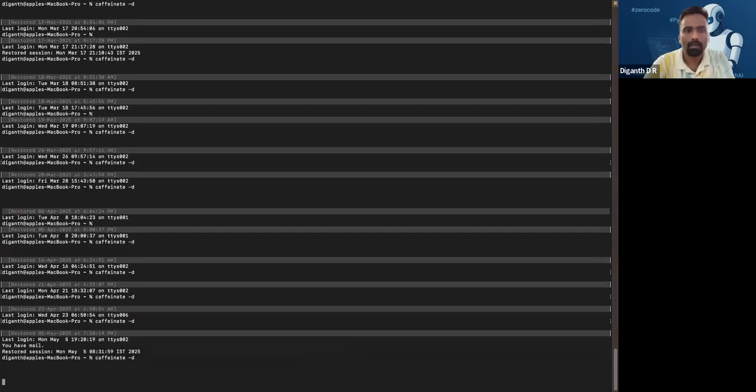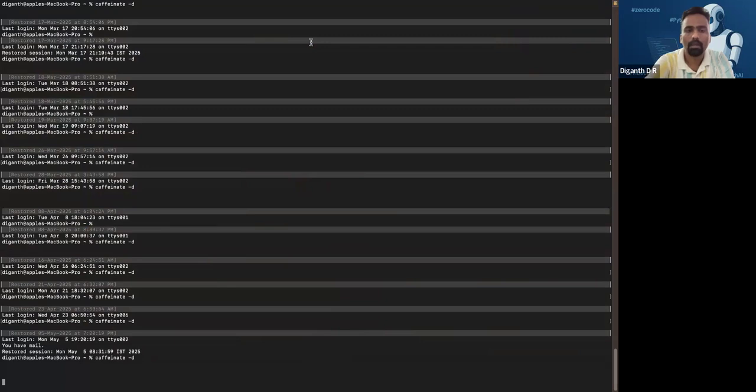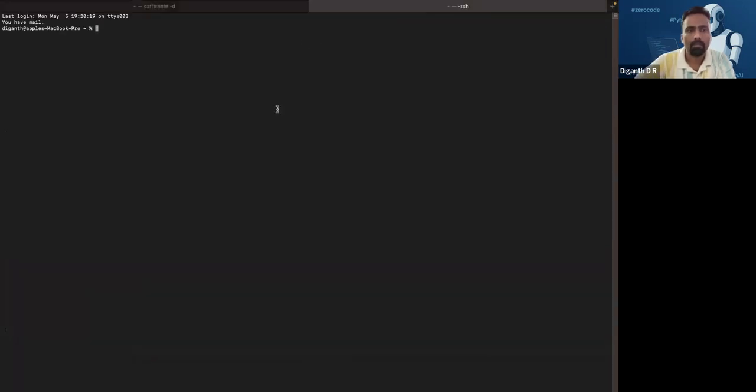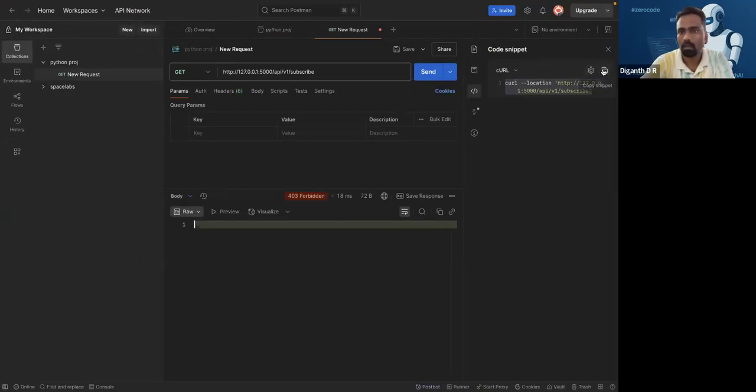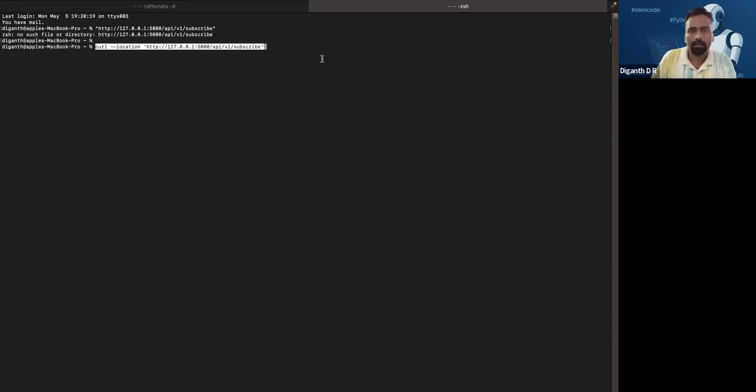Let me create a new terminal and copy paste it. This is what it does internally. There are different clients, right? Curl is one of the clients, Postman is another, and you can generate the output.